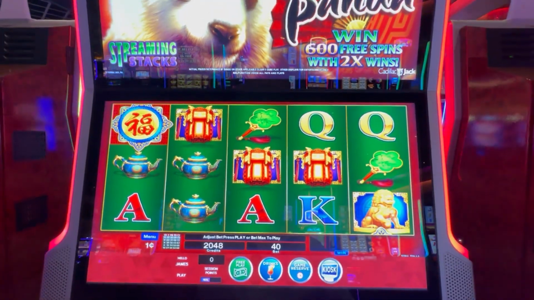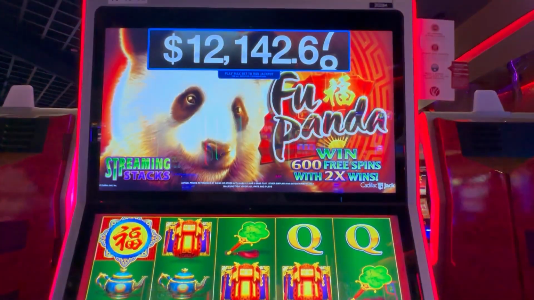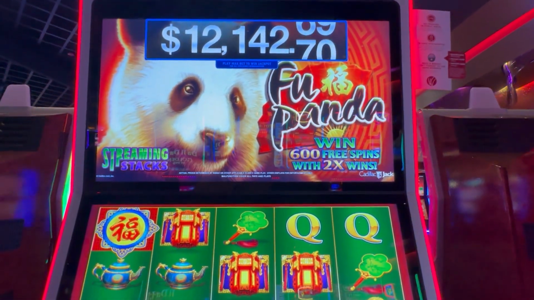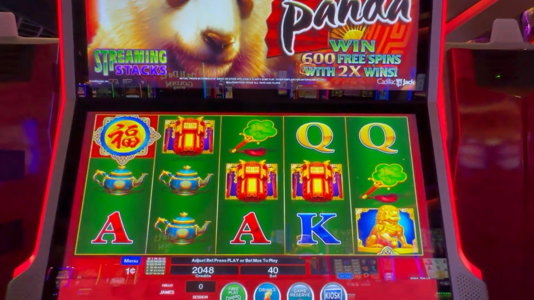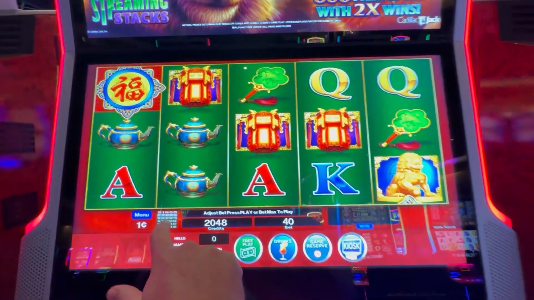Hey guys, we got another special request. I believe this was from Chanel. She wanted me to play Foo Panda, I believe. This is a Cadillac Jack machine. Don't see these machines at most casinos.